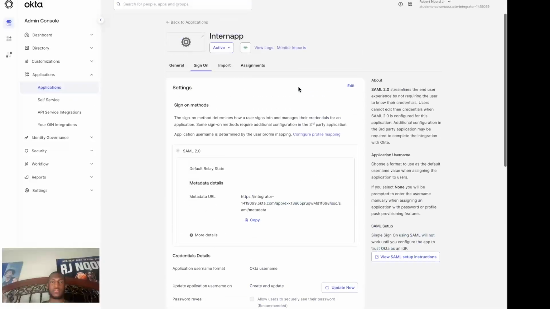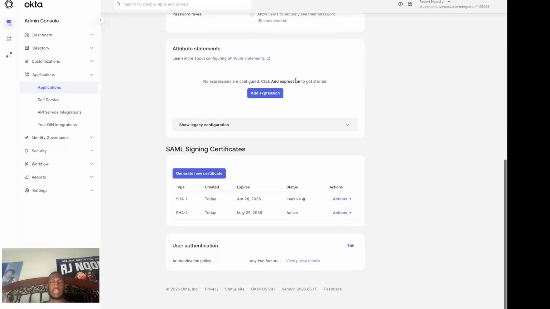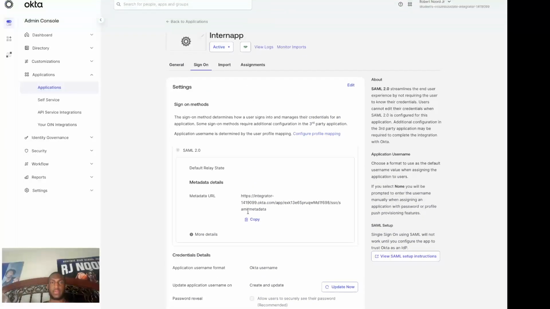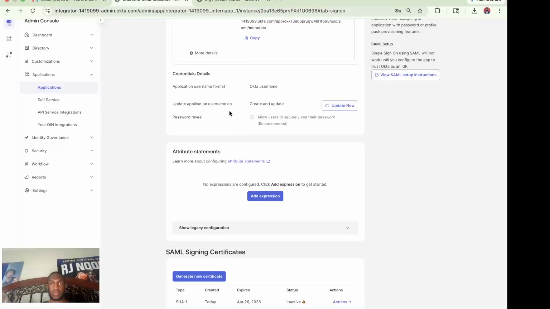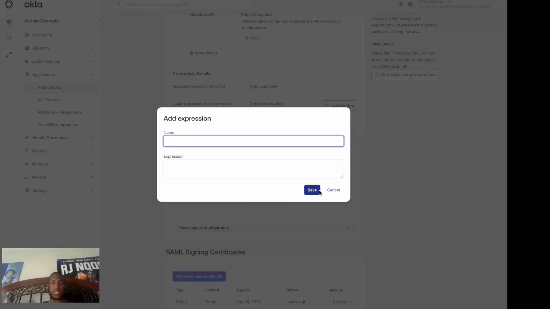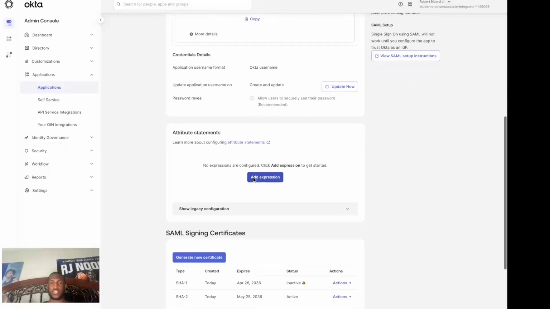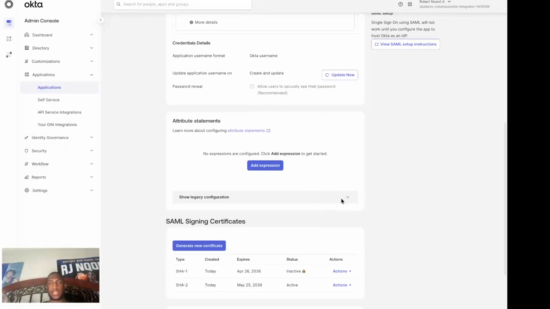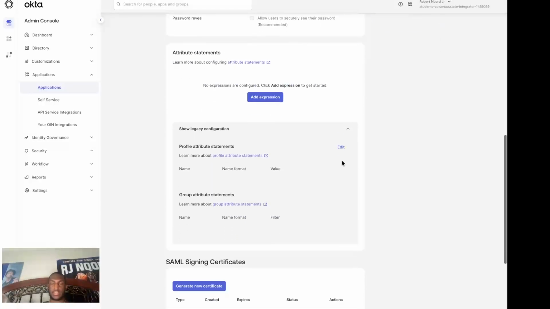Alright, now, you know what I'm saying? We have the org to org, because before we didn't have expression language, now we have it. So this is what we're going to do. Now, we're going to add expression language, right? So you see that this is how you can usually do the expression language. So you can name it and then put the expression. Now, for me, the legacy authentication makes it so much easier.